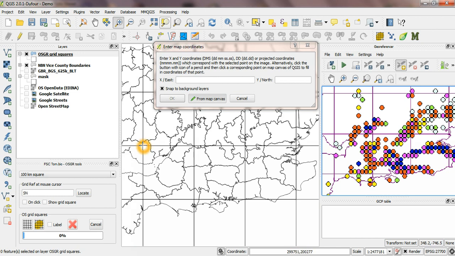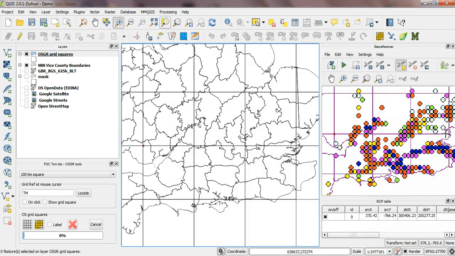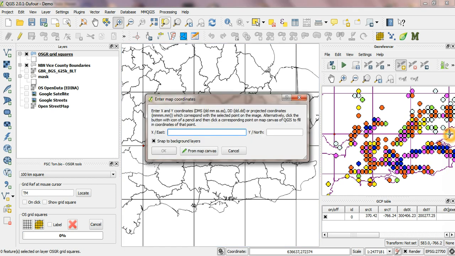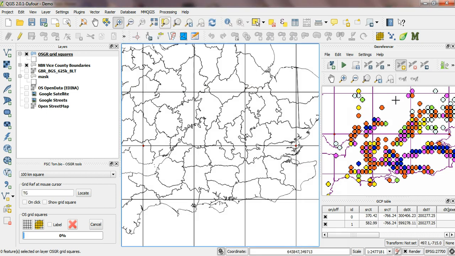I can zoom and pan in between, so you haven't got to get it in the right place first before you do this, but I've just sort of zoomed it into the right areas for speed purposes here. So again, I'm not going to pan and zoom now, but I could. I'm just going to go straight to that point, click on the second point from map canvas, find the same point on the map, which is there. So that's 2 nice points in the south of England, and now we want some in the north.